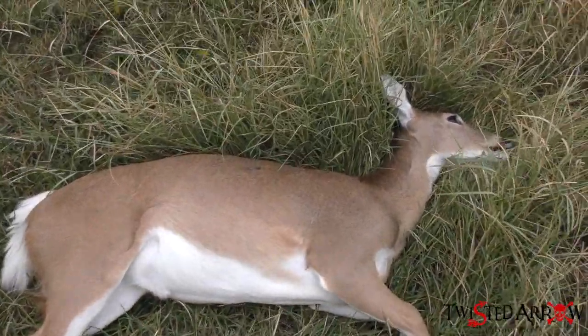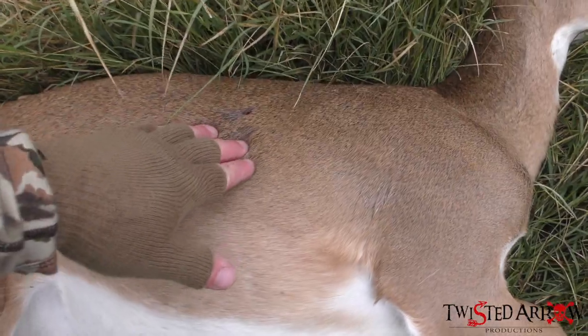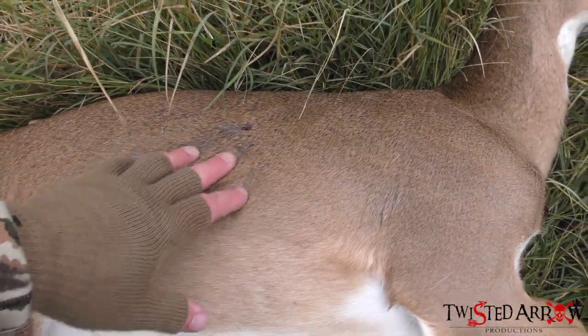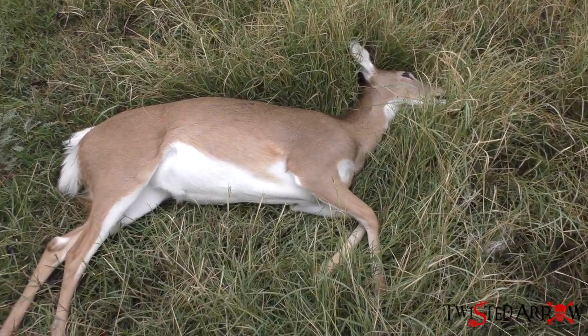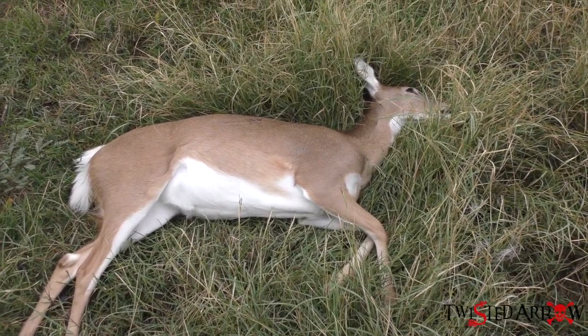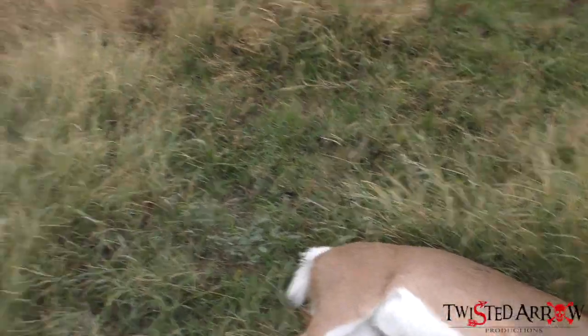All righty, got our shot right here. That's up in the spine. That's why she fell like she did. Freaking awesome, dude. I can't believe it. What a great shot. Confirmed that range at 452 yards from right here. I'm going to leave her here and go get Matt. He ain't going to believe it. That's crazy. What a great, awesome shot.